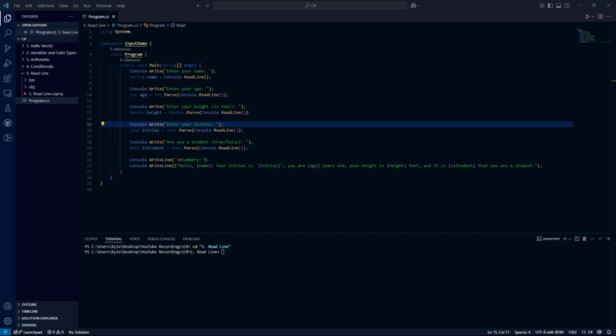And then last we are using Console.WriteLine to print out a formatted sentence using string interpolation. As you can see, we're using the dollar sign here, followed by everything in the sentence. So we're not using the plus operator this time, but instead we're putting the variables in curly braces.